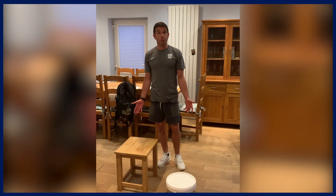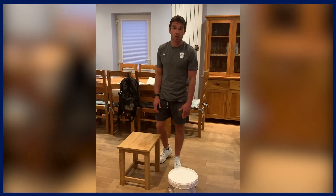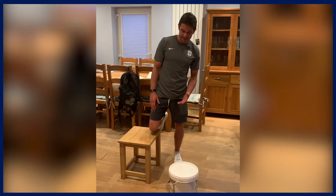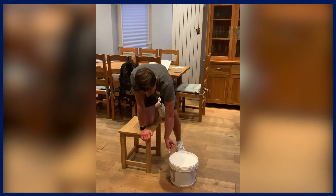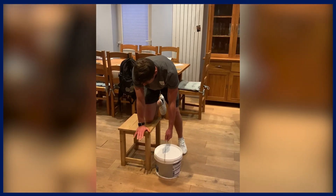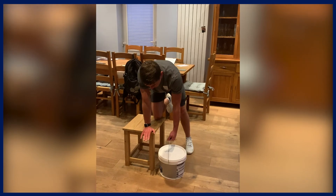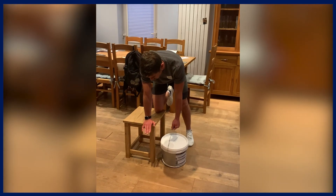Pulls are a little bit more difficult, but we'll show you a few things you can definitely achieve at home. A classic horizontal pull is the three-point row — get something nice and heavy, find an elevated surface, stabilize yourself through your knee and hand, try to be side-on, and then pull the weight up towards your hip.